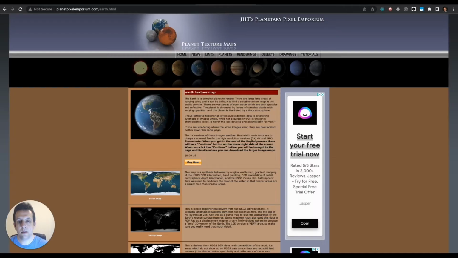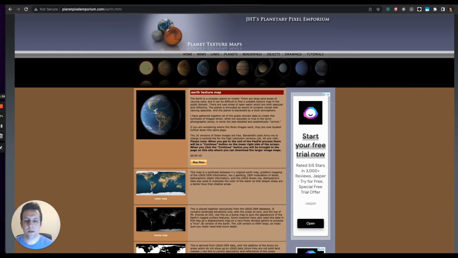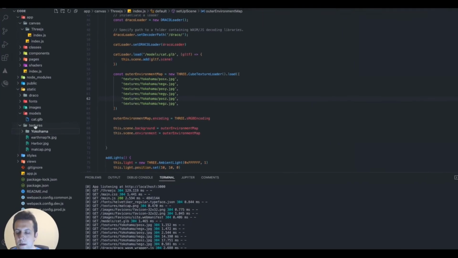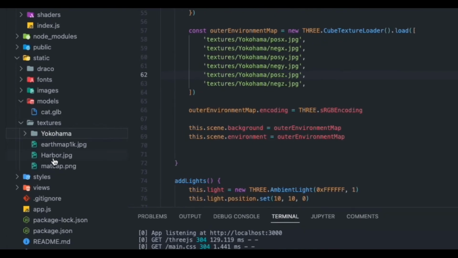For the earth layer, we're gonna use this texture right here. So you can go to that link again in the description box below this video, click on this image, and it's gonna download a JPEG file for you. I have placed it under my textures over here, earthmap1k.jpg.